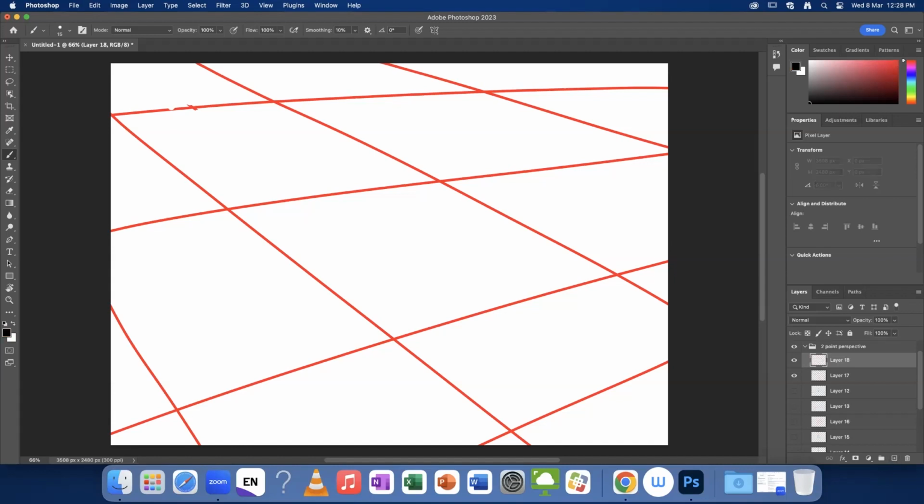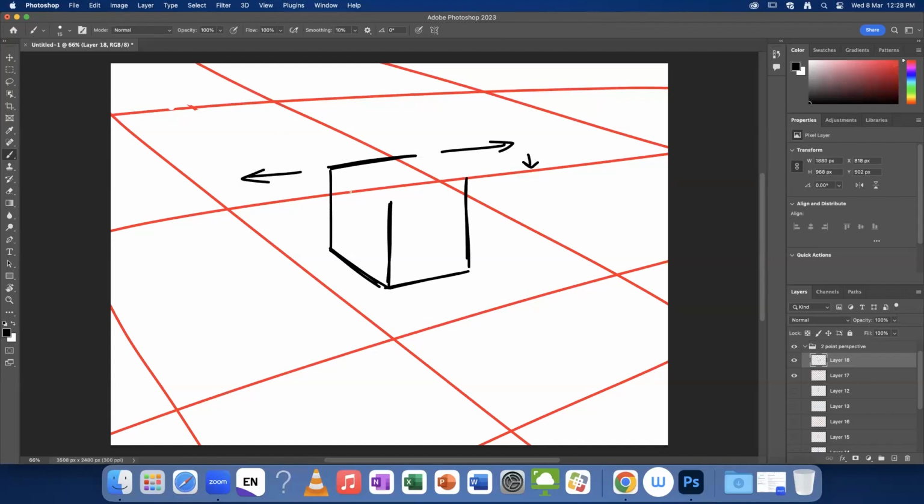So what I'm going to do is I'm going to draw based on this. So if I'm going to draw a cube, we're going to go back to primitive forms just for now. I'm going to draw lines based on the angle that I've established with my grid. That way, vertical doesn't really matter because the 3rd vanishing point is so far up in the distance, it doesn't matter to me. And now my top lines are following that line that I've established right there, and the same with that bottom one.